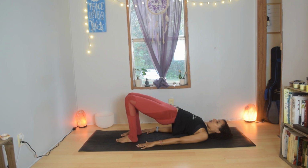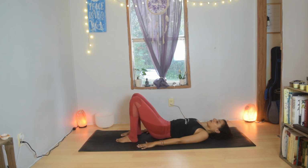And keep taking your chest towards your chin. Gaze up towards the sky. Allow the knees to stay pointing straight forward. They sometimes want to splay out. One more breath, inhale. And exhale, gently lower your hips back down.